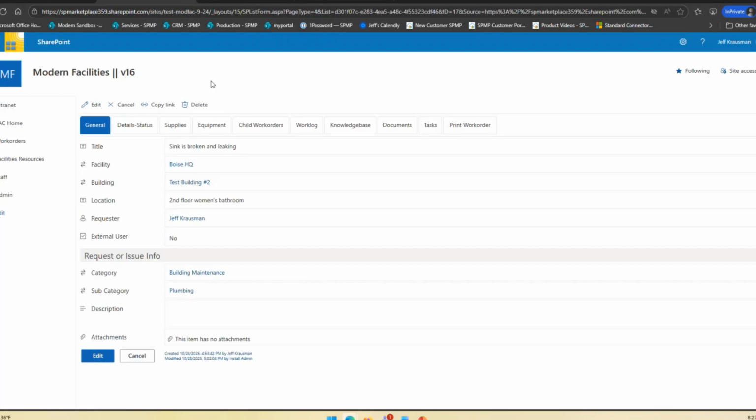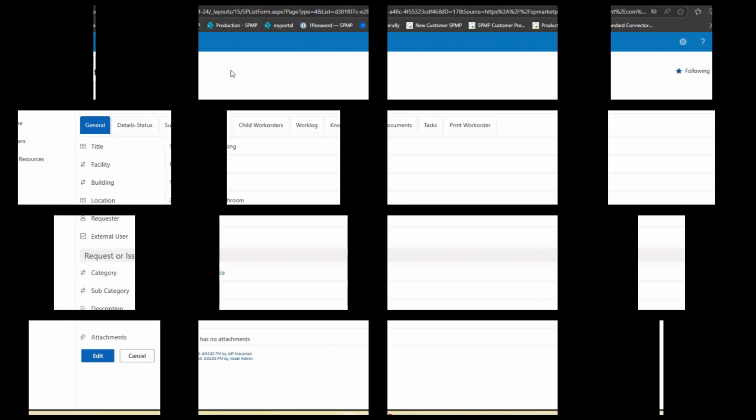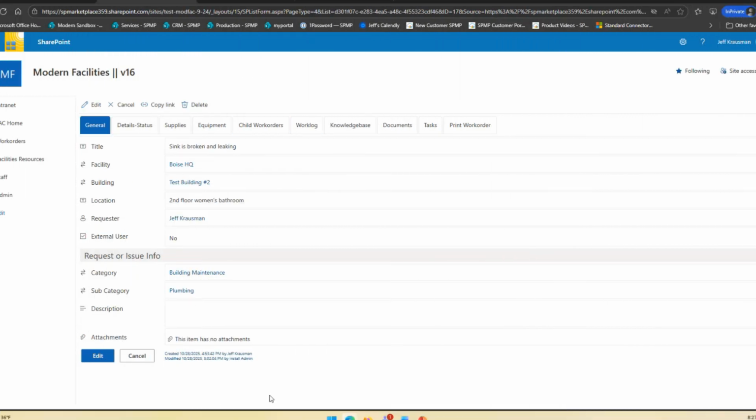Our version 16 work orders have been revamped to add additional tabs as well as information that we believe are very valuable in the managing of facilities and maintenance of buildings and such. We will look at this in more detail in the next video. This is our new dynamic forms for SharePoint form for work orders. As you can see, there are additional tabs that we've added to the version 16 form that were not in our previous version. We'll be going into more detail on the improvements and enhancements that we've made in our next video.